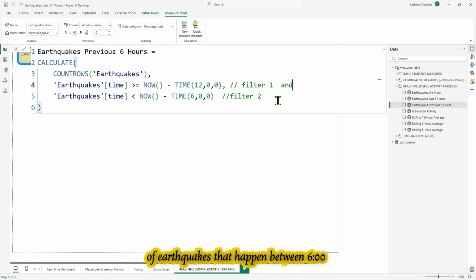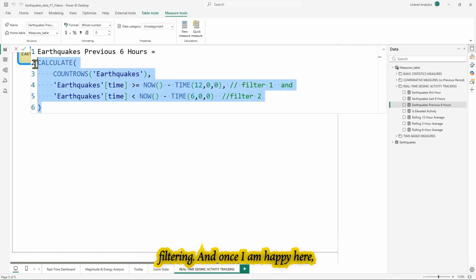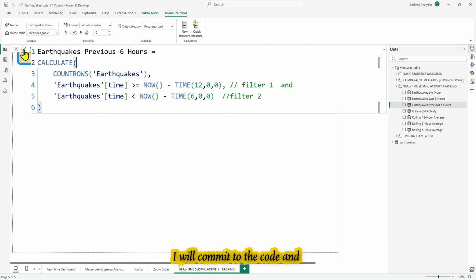You get the count of earthquakes that happened between 6 a.m. and 12 p.m. That is the reason we are using this double filtering. And once I am happy here, I will commit to the code and I will format the code so that I have my earthquakes previous 6 hours.